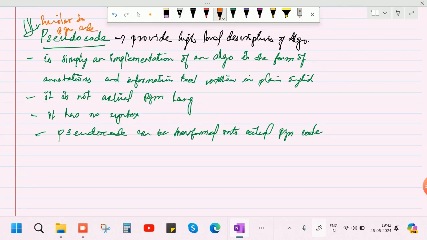It actually explains the algorithm, right? And your pseudocode can be transformed into actual program code. It is very simple English syntax. And now we'll see how to write pseudocode.